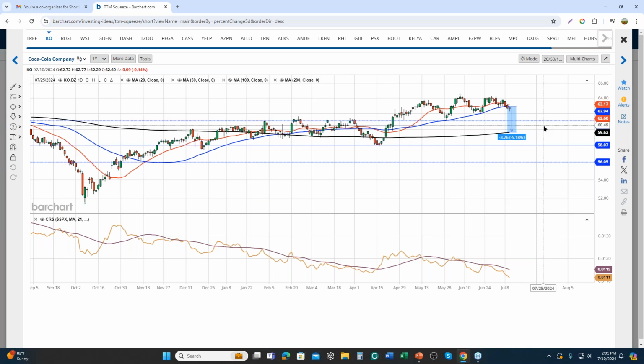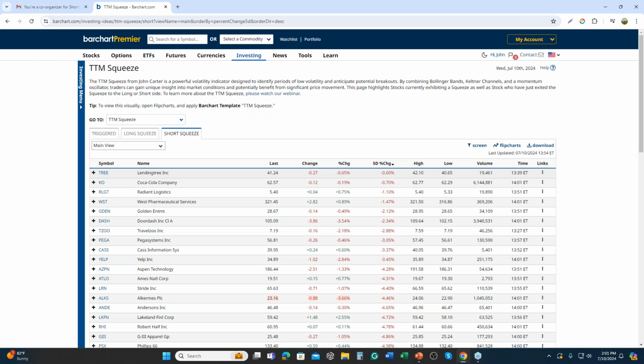I do see also another question here I want to answer, which is what stocks to avoid shorting. So first of all, don't sell because you feel the price is too high or that a valuation, for instance a PE ratio, is too high. I mean, NVIDIA is a classic example of that. The market can be irrational for a longer time than you can remain solvent. Two, don't short a stock just because of an overbought indicator, Richard.